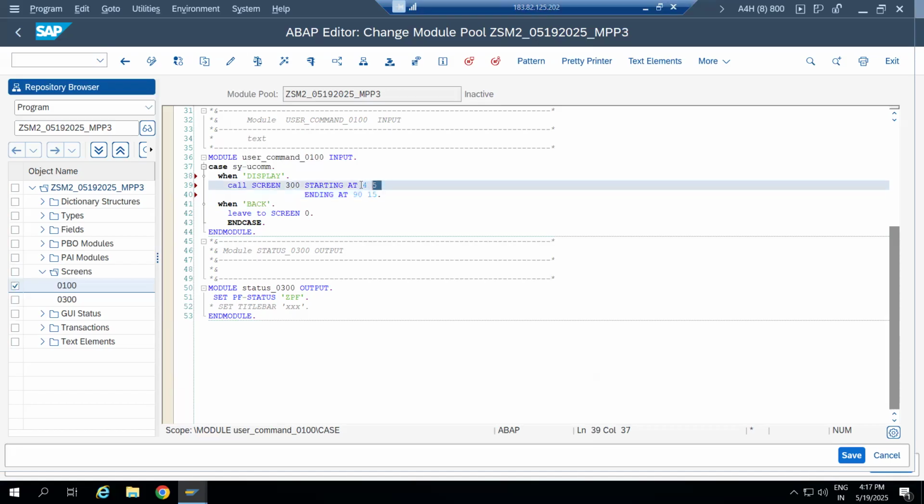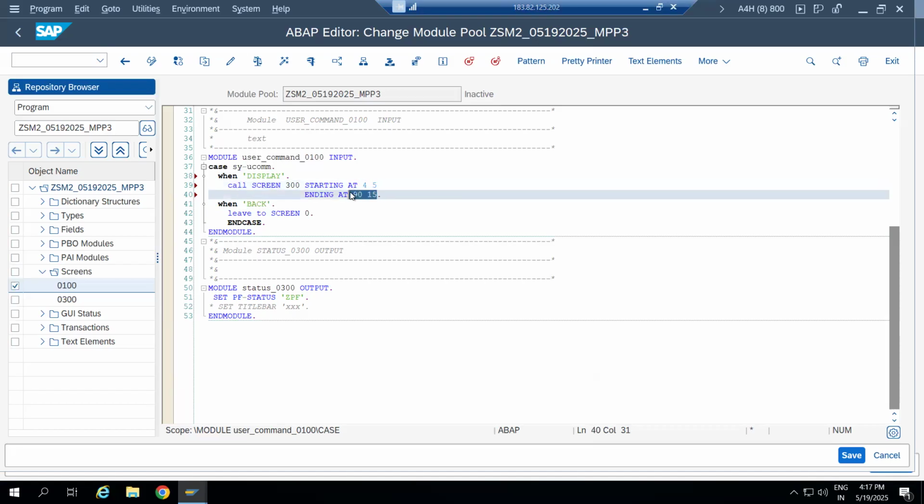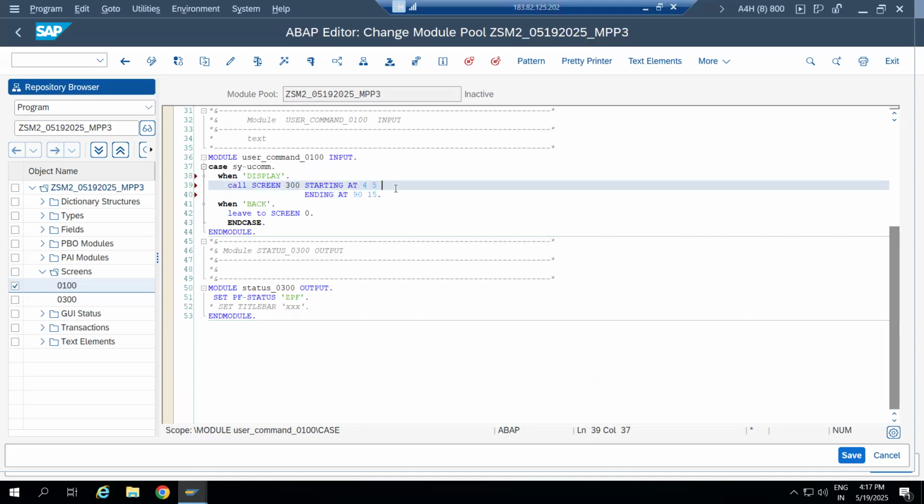The values which I have written, 4, 5, 90, 15, are nothing but coordinates. Starting at 4, 5, this we call the top left corner coordinates.